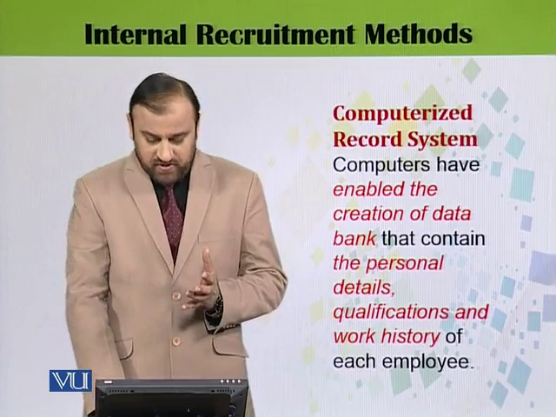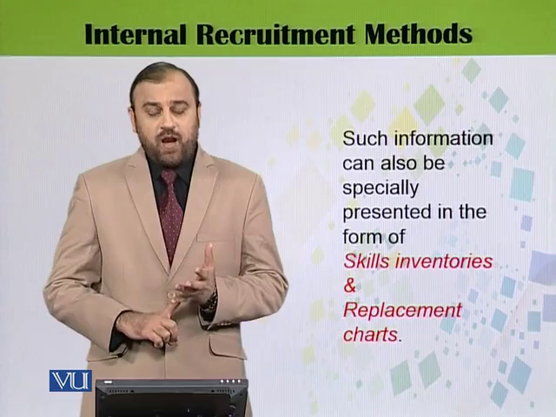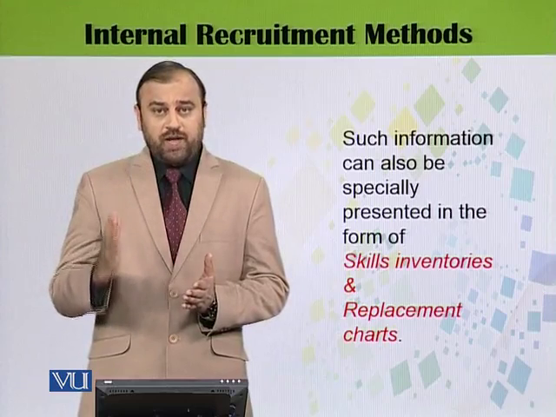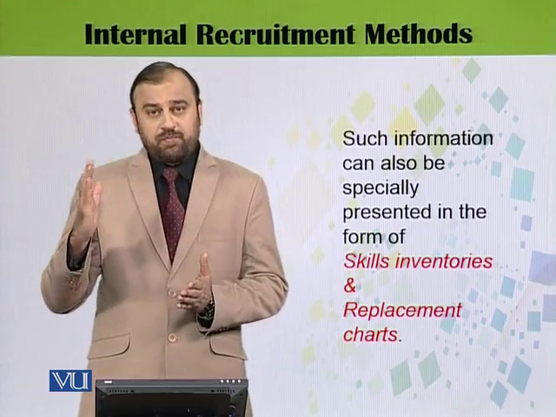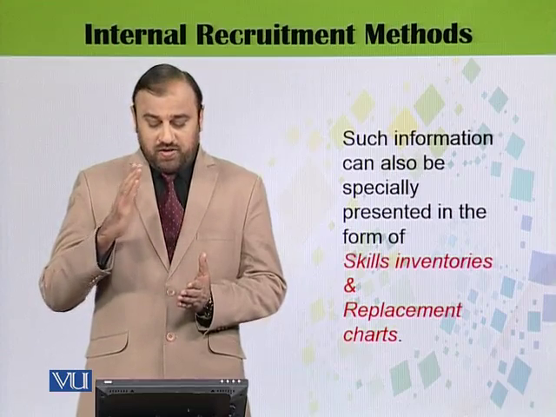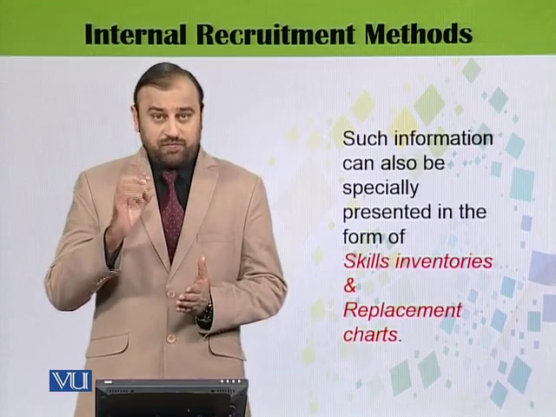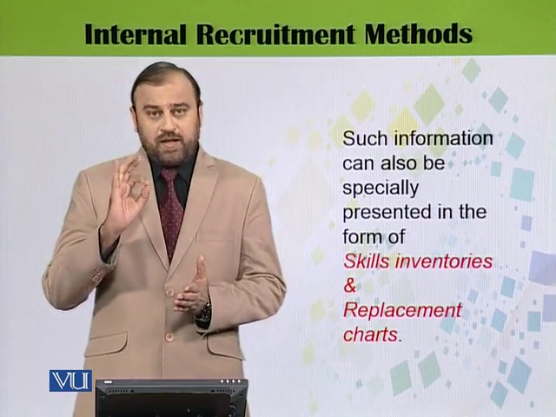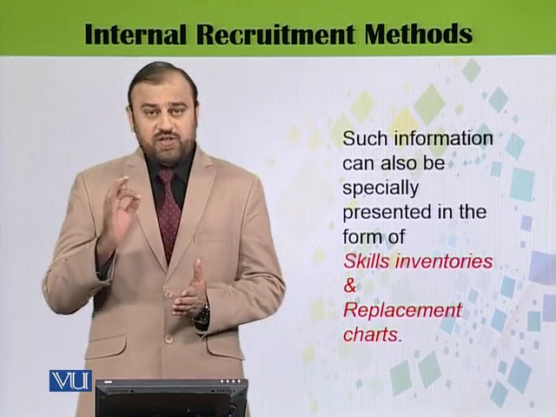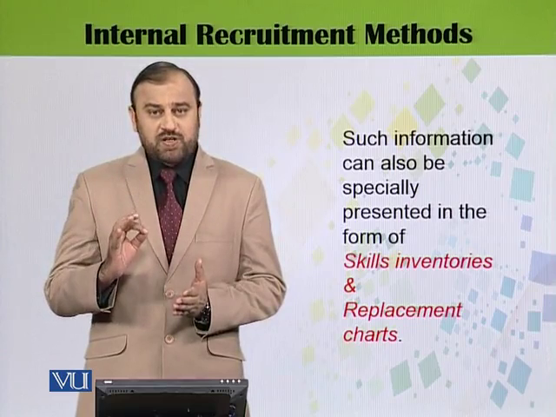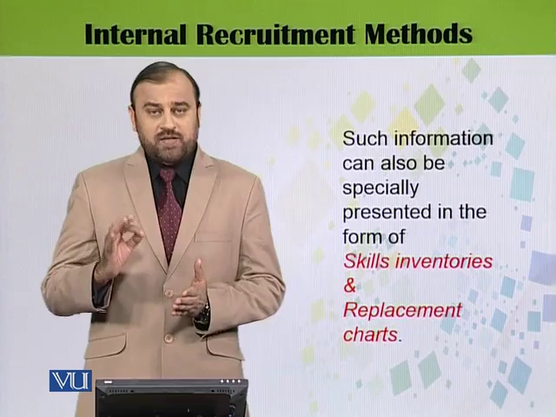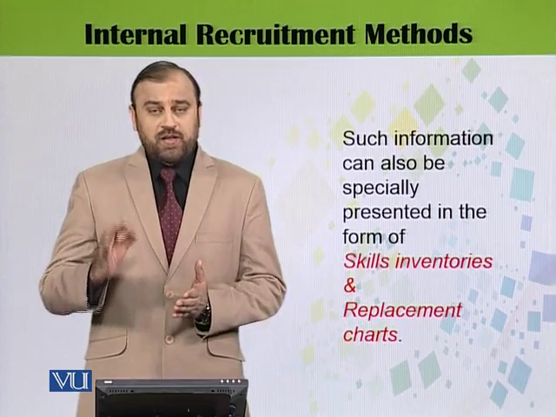How does this computerized record system help? It can help to locate the qualification of employees and compare it with the current vacancy. Such information can be specially presented in the form of two things. We already discussed these two concepts in the session of workforce planning. One is a skill inventory and second is a replacement chart. Skill inventories and replacement charts can help us to locate the best qualified internal candidates to fill any particular vacancy in the organization.